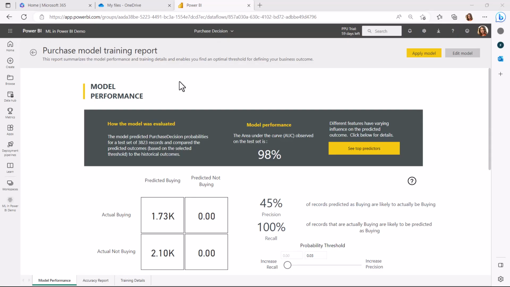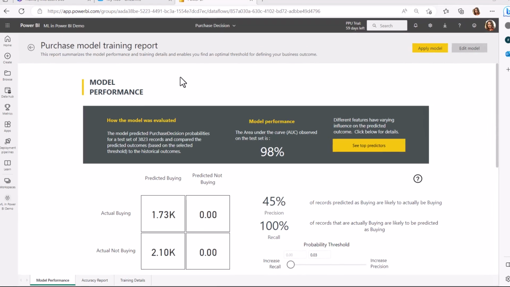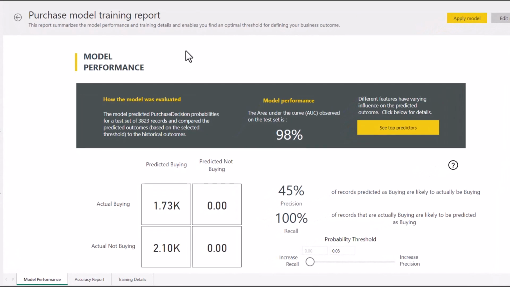Let us interpret the result of our model performance. This is really interesting because the product owner or whoever worked on this feature understands that a Power BI data analyst might not be that involved or skillful in the traditional data science activity. So most of the things you need to think about or explain as regards the result of your model, they made it available right here. And let's go through them together one by one.